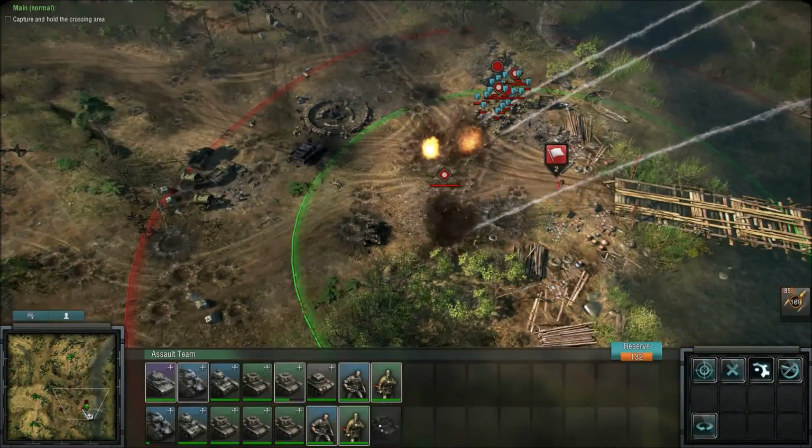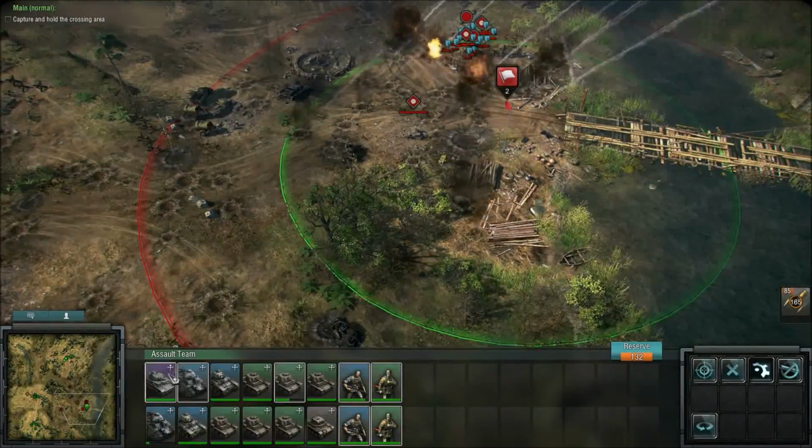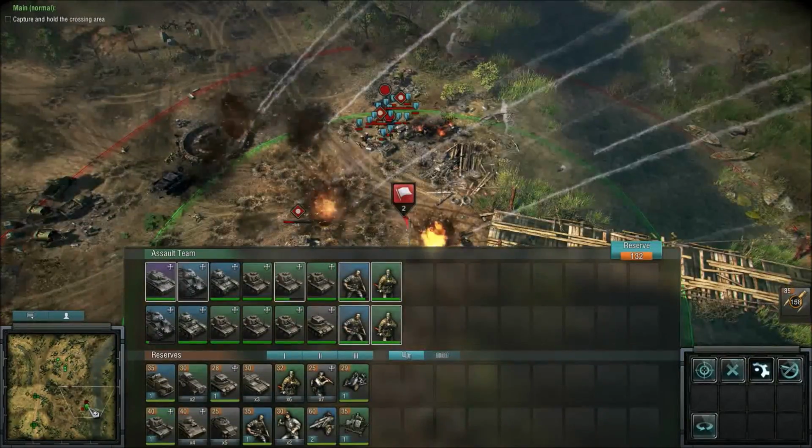Yeah, fucking artillery, this shit. They're really bad. Capture and hold the crossing area at the bridge.